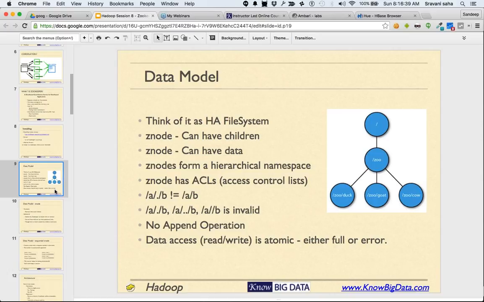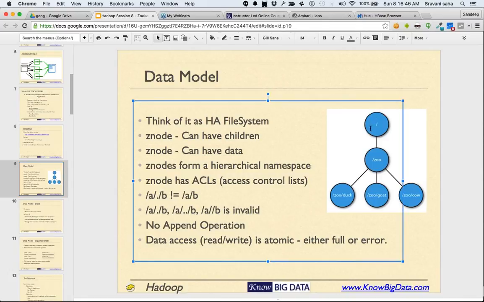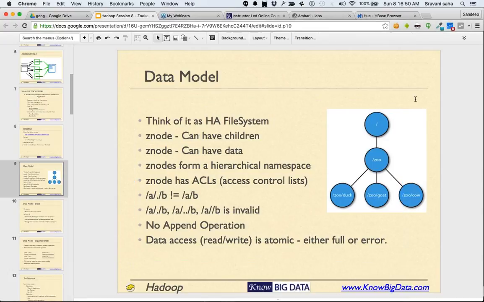It's an inverted tree, so at the top you have the root. This is the main top level Z node. All other nodes are children of this Z node.